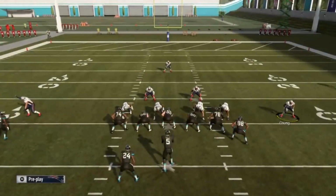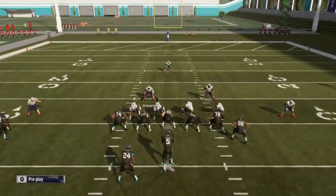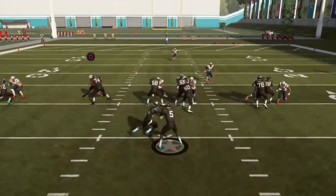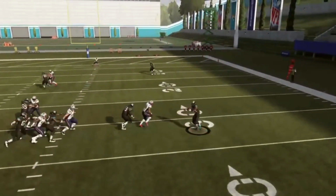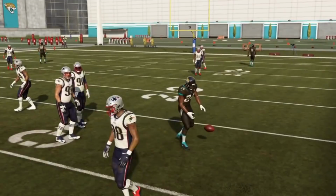So here we go once again, sending the blitz opposite side, pinching and bringing the line in. I'm going to go ahead and come down on this side over the running back, and it's a run. No, it was not a run. And since I guessed pass, the blitzing safety didn't waste his time on the running back.